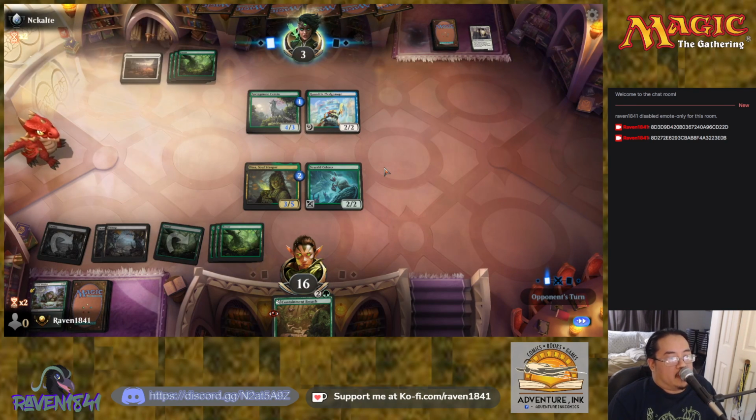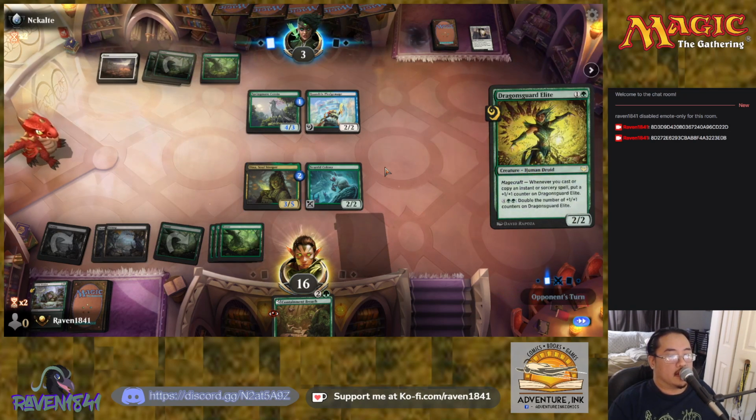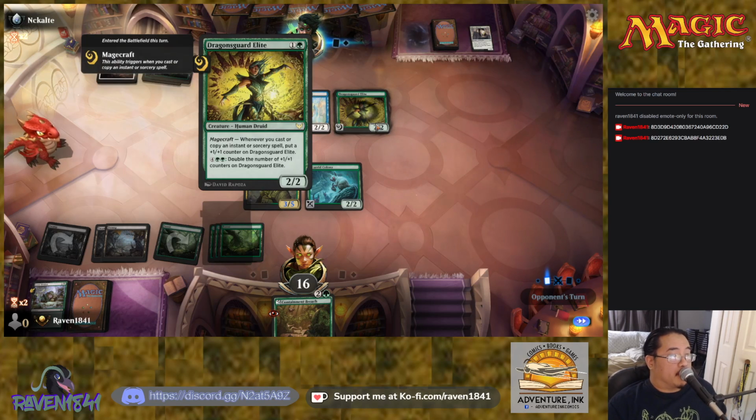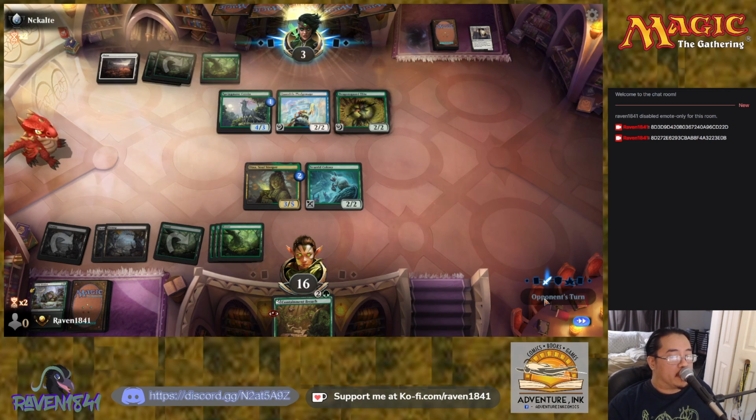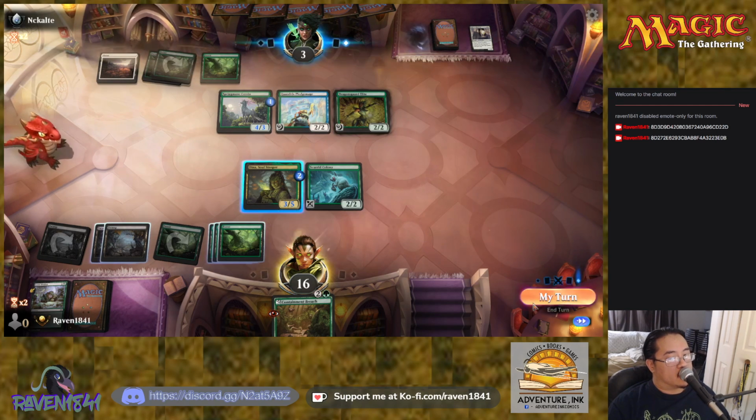What are they feeding you? Oh, maybe that would have done the trick too. I mean, that would have put them to 1, but it wouldn't have been enough. Dragon's Guard Elite's a problem. They're getting bodies. They're making it much harder for me to win this. The Servine still can't come in, I don't think. The Quandrix Pledge Mage, that's an interesting choice.